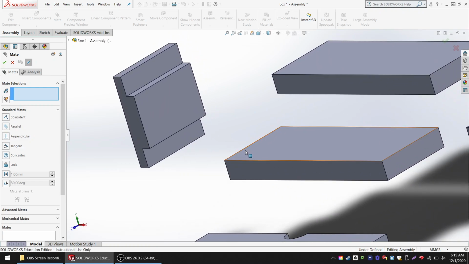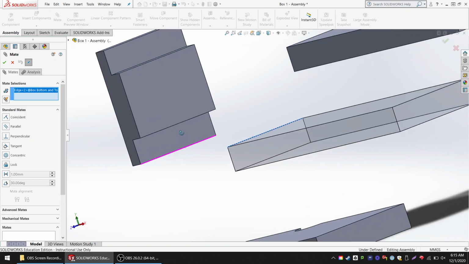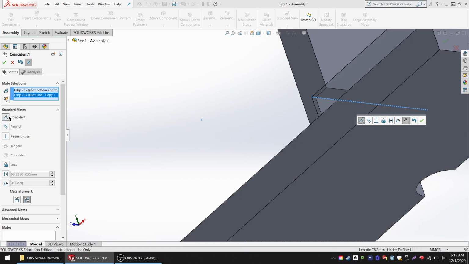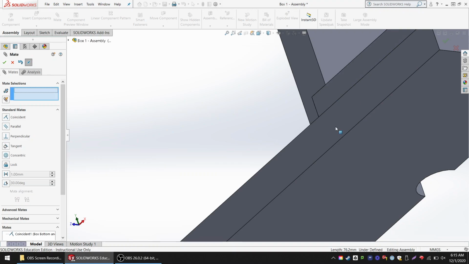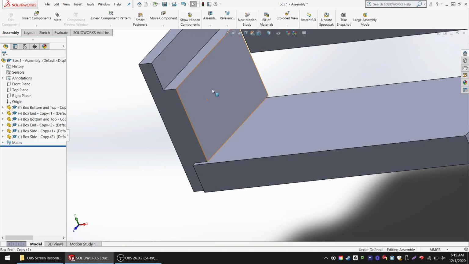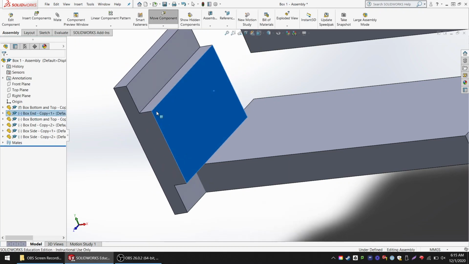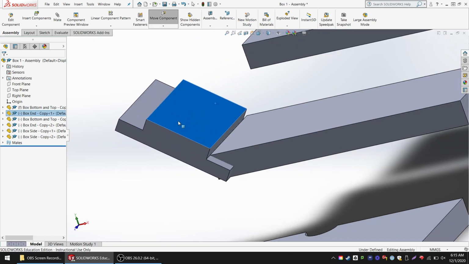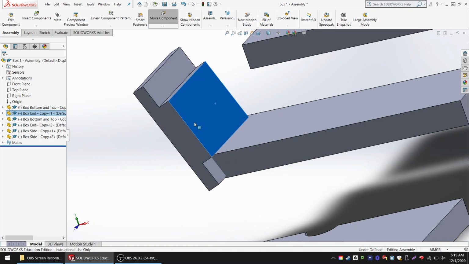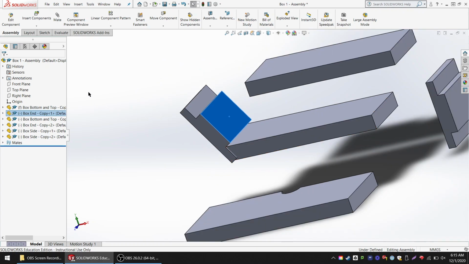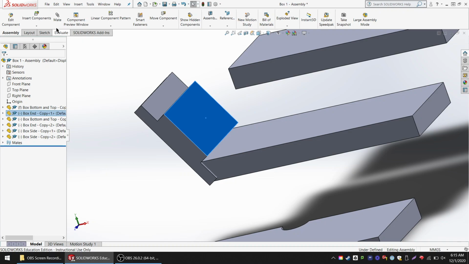So if I do, let's say, this edge from the bottom to this edge, and I choose a coincident mate, and then click the green check mark here, that's going to make it so that this piece can still move, but those edges have to be aligned and connected. So I can't move it away from those edges touching. That's probably the most common type of mate, connecting two things.